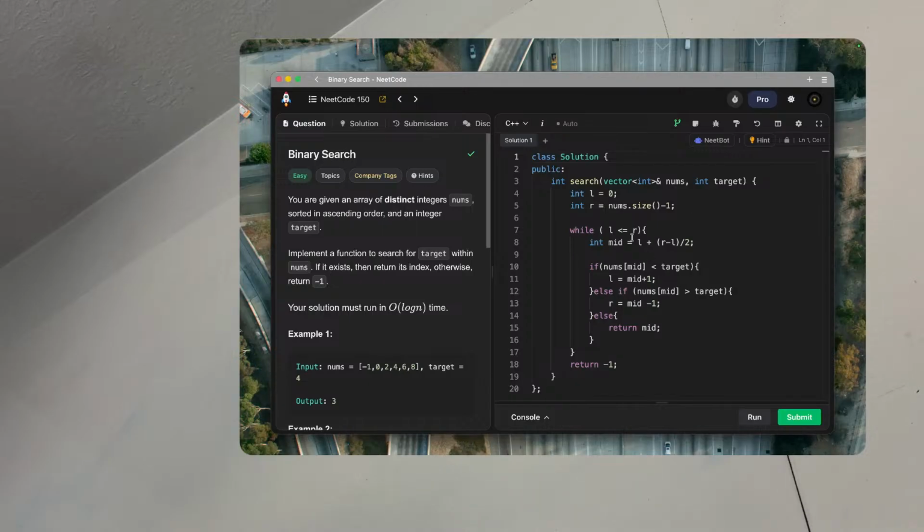I had an issue where I had it as less than the right side, but it had to be less than or equal to. And then I had these backwards.